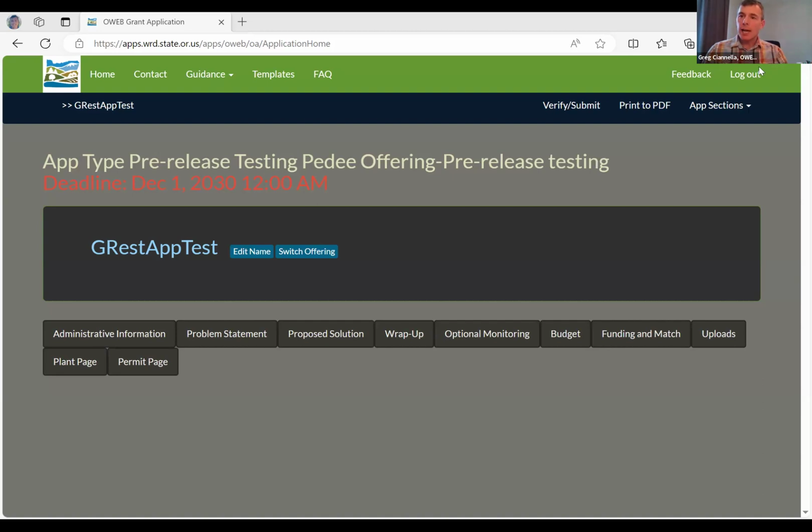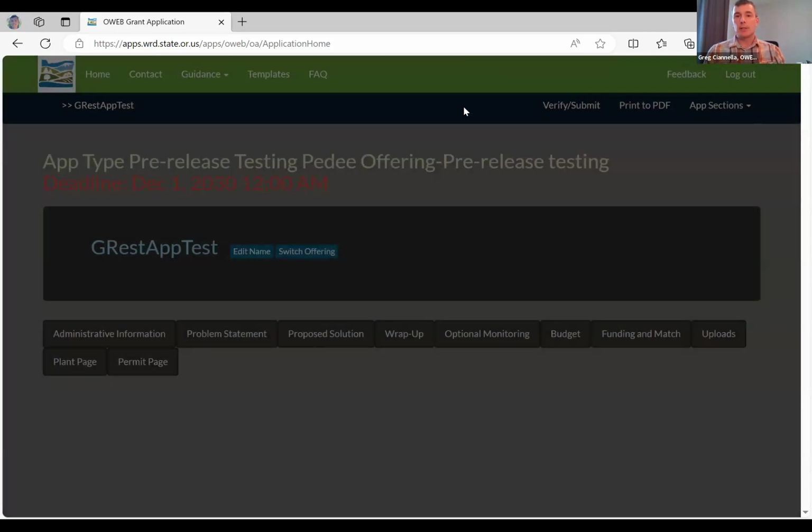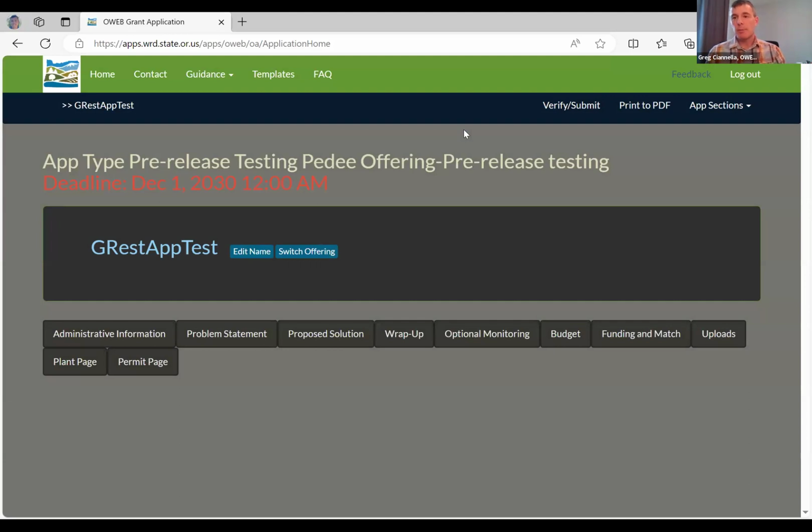I also want to just highlight there is in the upper right-hand corner a feedback button. There is a group of folks at OWEB that review the feedback monthly. If you click the feedback button, you can type whatever kind of feedback you want. Like there's a content issue, I don't understand something. There's a functionality issue, hey, this isn't working for me. Go ahead and submit that. And like I said, there's a group of folks that look at this feedback on a monthly basis to troubleshoot whatever issues folks are having.